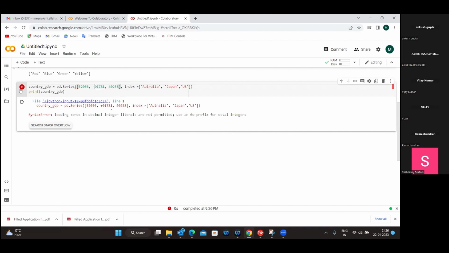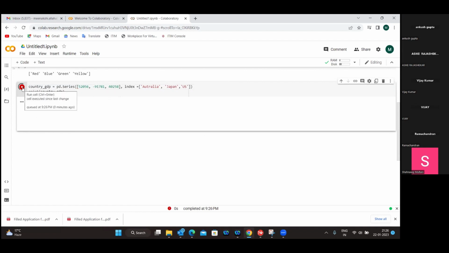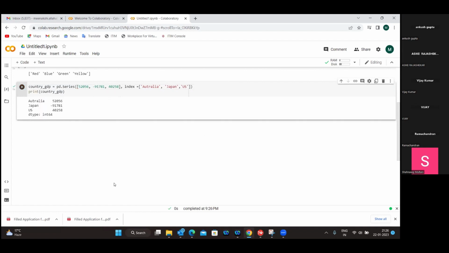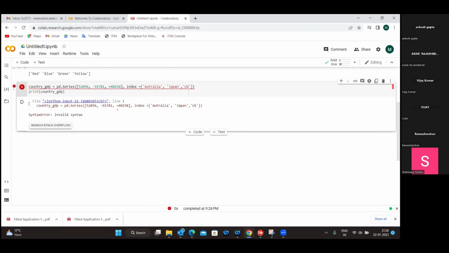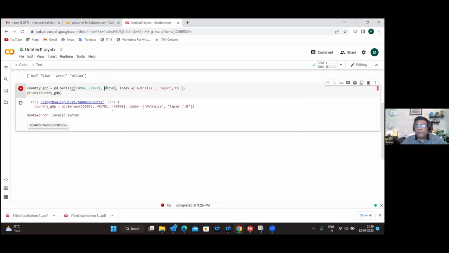That is why there is a restriction. Just remove that zero, give the integer number, simple. If I give minus, then also it is taking. क्योंकि वो negative, for example negative GDP, they're just taking that negative GDP as well.